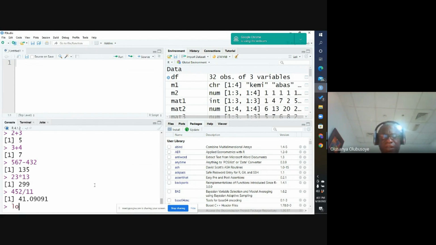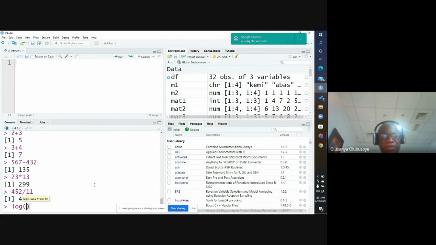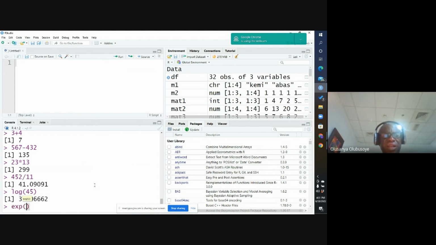You can find log of a number, let's say 45. You can find exponent of a number, let's say 56. So many arithmetic operations can be done in R and so on.